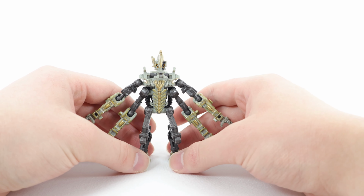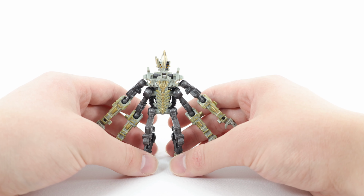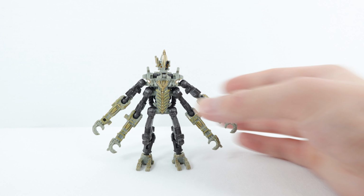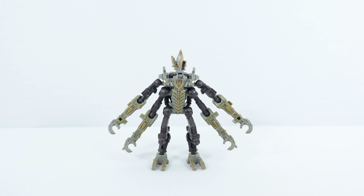And of course, as I already mentioned, he has no accessories, but as for articulation, I'd say it's overall pretty much the exact same thing as Freezer. If you're wondering whether that new molded head sculpt changes the posability in any way, no, it does not. It's the same articulation.